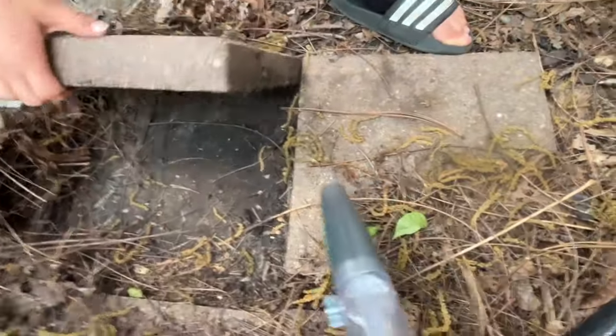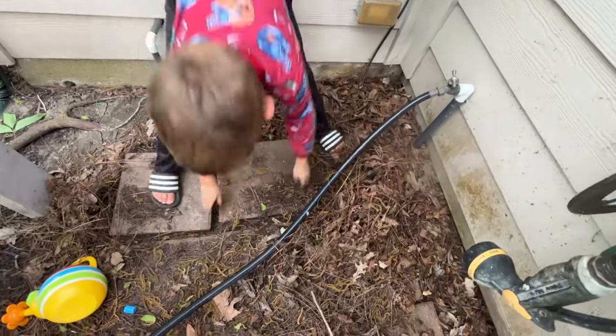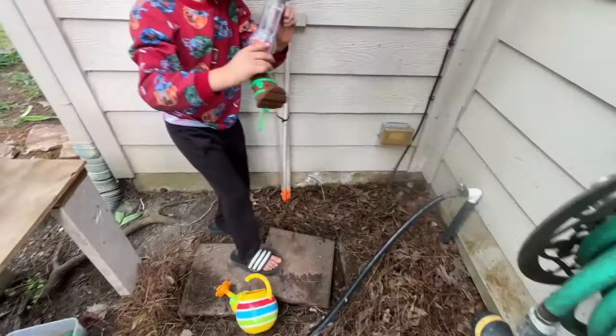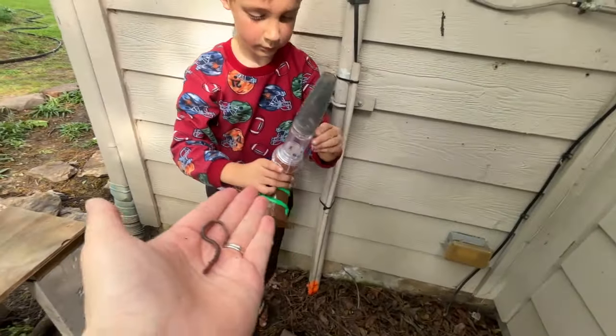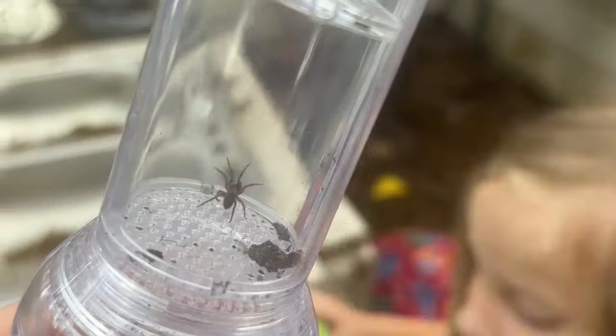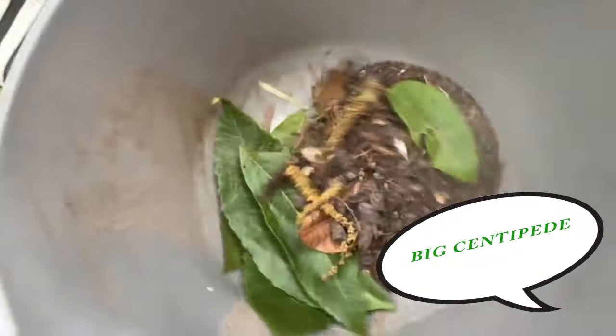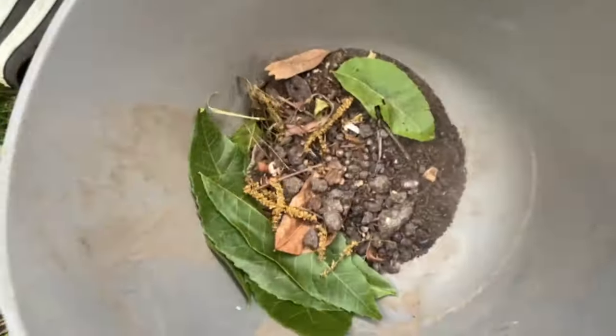A cockroach right under this rock. Put this one — nice, gross. Okay, and go. Here we go — whoa, more cockroaches and a spider! Get that spider over there. I don't want to put the worm in there with the cockroaches and centipedes because I don't want them to hurt it. Wait, there's so much — oh, it's another earwig! Oh yeah, there's so many bugs. Look at that spider — wow! These centipedes are huge.